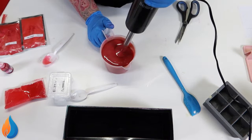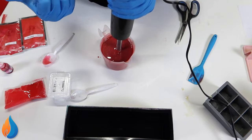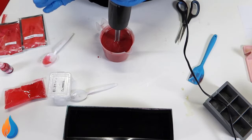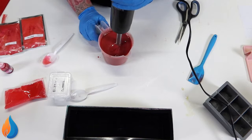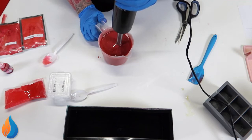Okay, I've been stick blending for about 3 minutes now. Okay, that message was from my very first Austrian customer. Hello, Sabine, if you're watching. I'm not sure how to pronounce your name, so I'm excessively sorry if I have butchered it. We cannot post to Austria from Australia for some unknown reason. I do not know why. So luckily she's got a friend in Germany, so I'm sending her stuff to Germany, and then her friend in Germany is going to send the stuff to her.